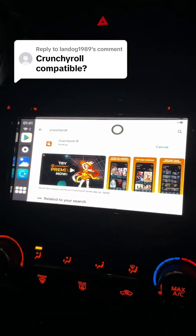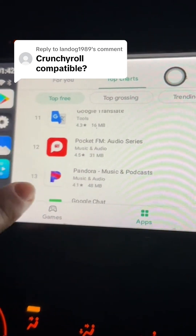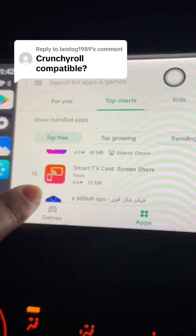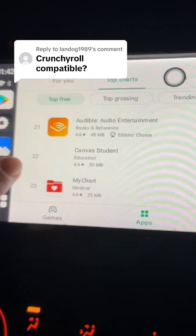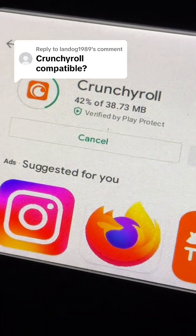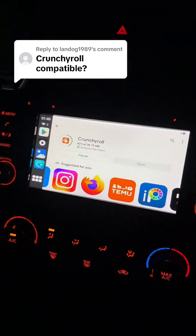While that's downloading, let me show you a couple of the other apps that you can actually put on your car. If there were any apps you thought were missing on your Apple CarPlay, now you can actually download them. All you need for this to work is a mobile hotspot from your phone or some sort of public Wi-Fi connection, so your download and streaming speeds will vary based on whatever internet you're actually using.